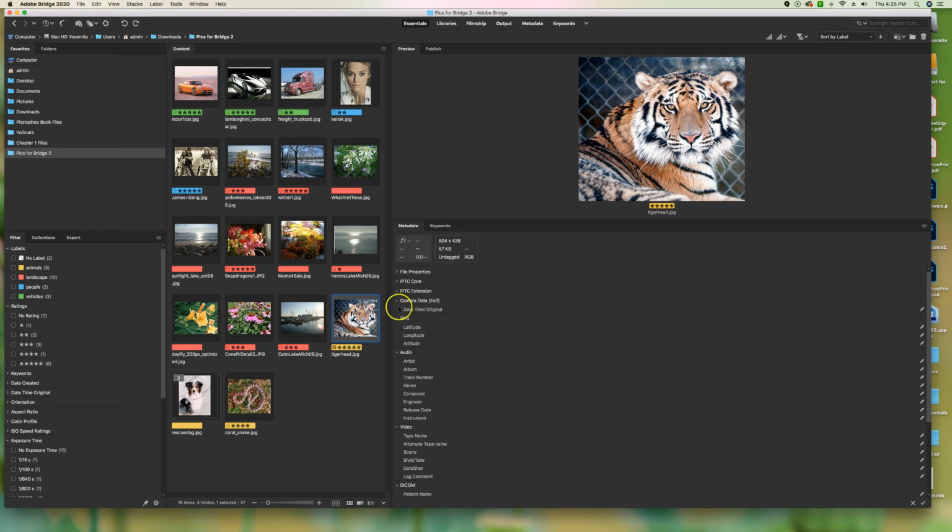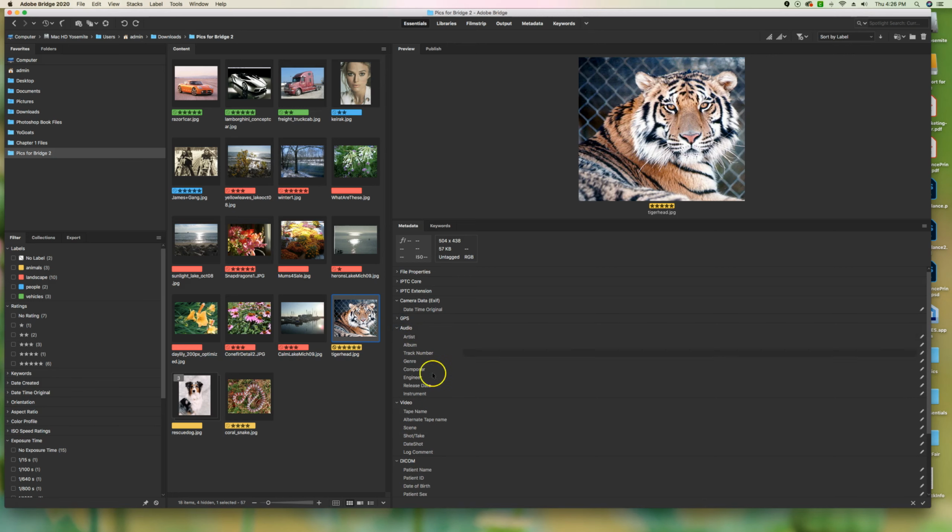The camera data, for some reason none of this is recorded, but if you pull in a picture off of your digital camera, and I'll try another one here in a second, you're going to get all the data about the camera. The GPS, if it's taken with a camera that has GPS built in, will tell you the longitude and latitude and altitude of where that photo was taken. So you could actually pinpoint it to a specific mountain in Switzerland, for example.